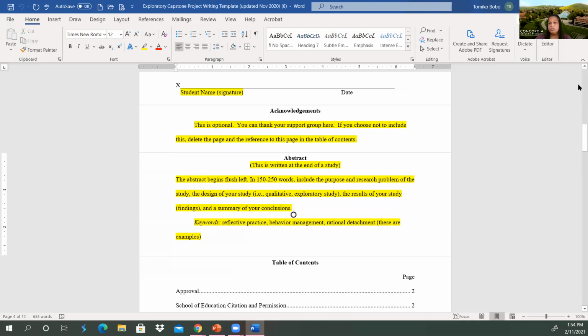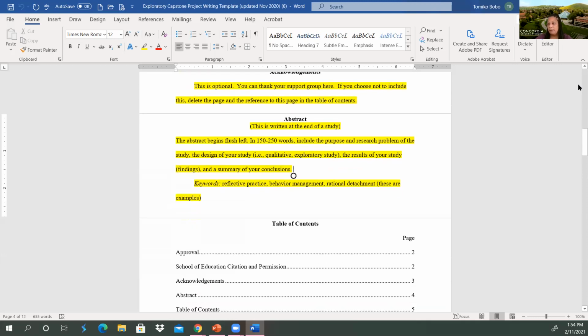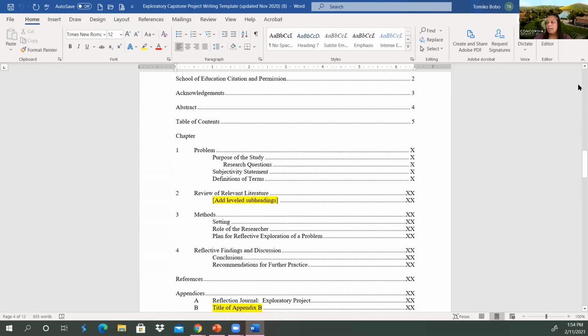This is super important. So just keywords. You're not defining the words here. You've already done that in chapter 1, but the keywords go in that area. Your table of contents, when you get to the review of the relevant literature, you're going to add the sub-level headings, okay? The level subheadings here. And that's the different areas that you discussed and that you reviewed by reading various other authors and their thought process on key terms.